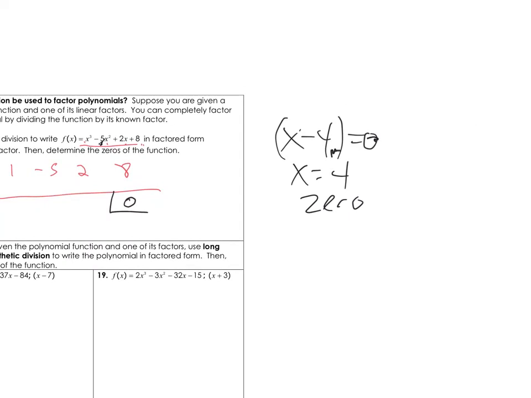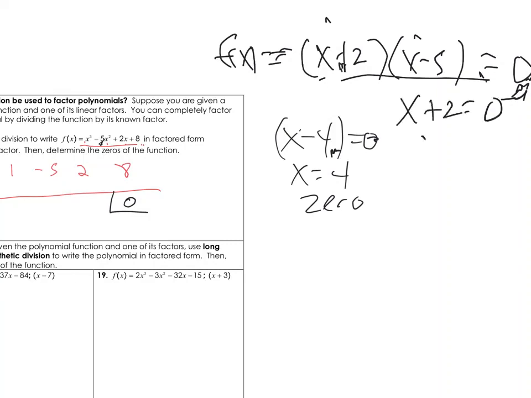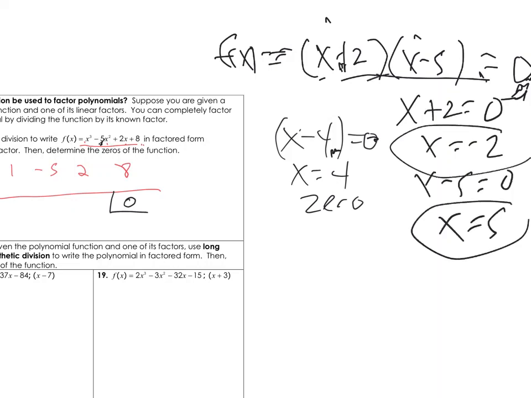If it's a factor, remember when we factored our quadratics, we always said it was this times this has to be 0. I'm going to do a simple quadratic. X plus 2, x minus 5 equal to 0. Then we said, well, that's my polynomial being equal to 0, that's my f of x being equal to 0. Then I set each of those to 0, and I get x is a negative 2. X minus 5 equals to 0, x equals to 5. Those are my zeros of that quadratic.